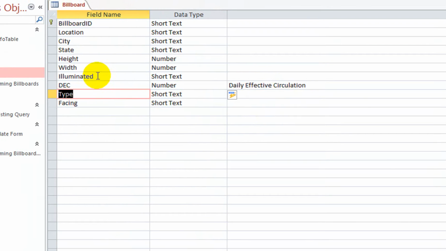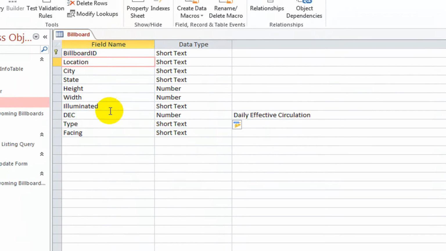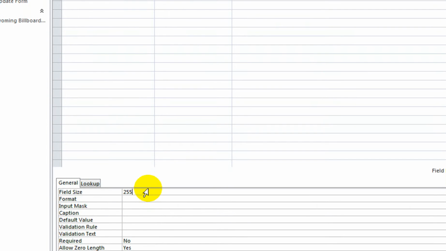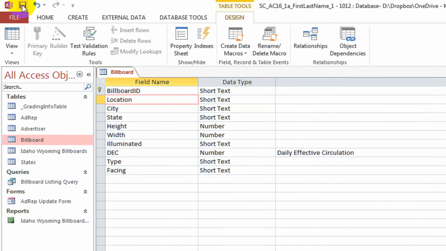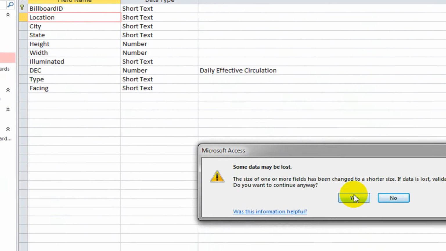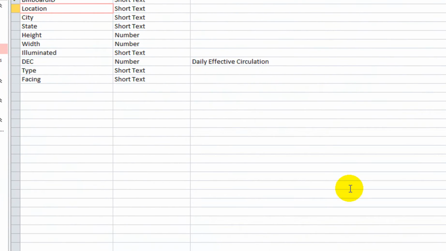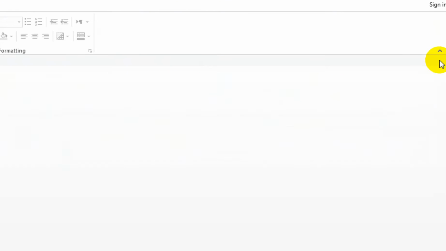So we're going to go to location, field size property. It's going to be 75. Save the changes to the billboard table. Hit yes. Then close it.